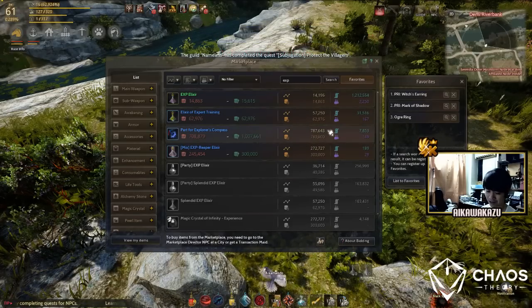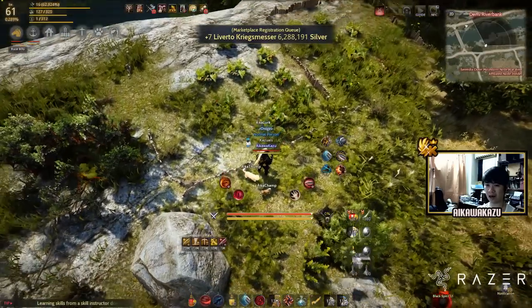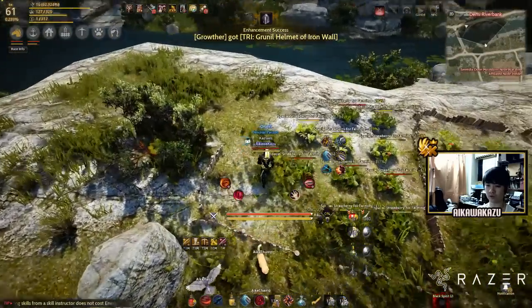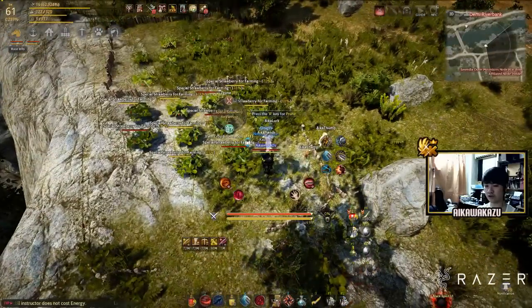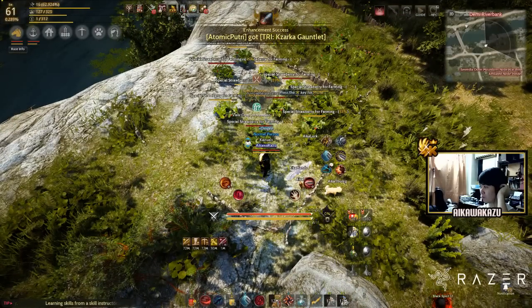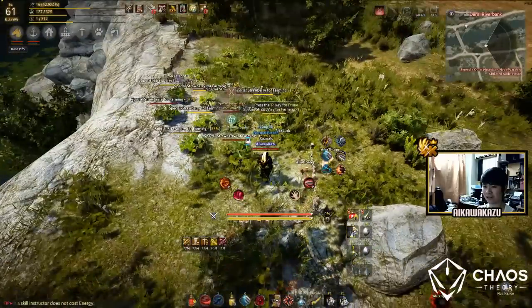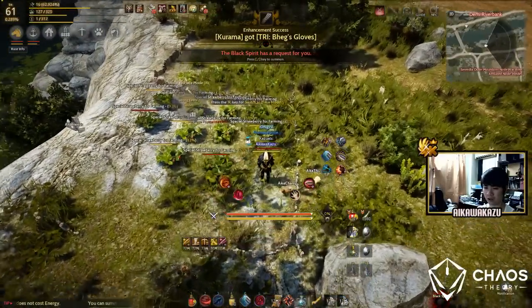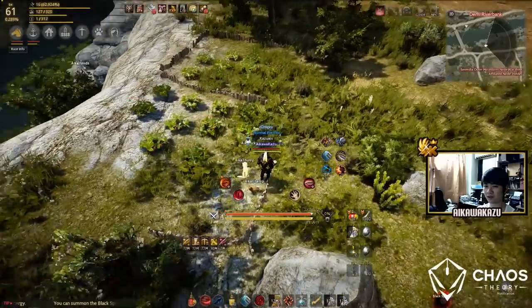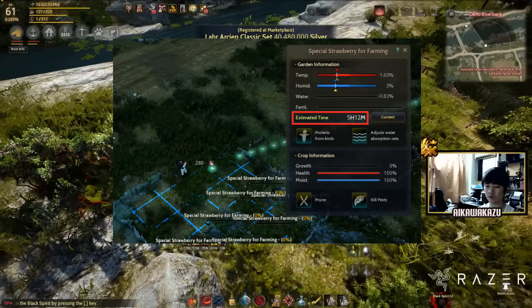Which brings us to the next part, which is where to grow, or ideally how long you want your crops to grow. It actually makes a difference. For strawberries, it's about 5 hours and 12 minutes if you grow them in the quote-unquote most optimal location. I believe hard mushrooms is slightly faster, 4 hours and 30 minutes. Correct me if I'm wrong, because I remember that my hard mushrooms were not 5 hours. I think it was 4 hours.